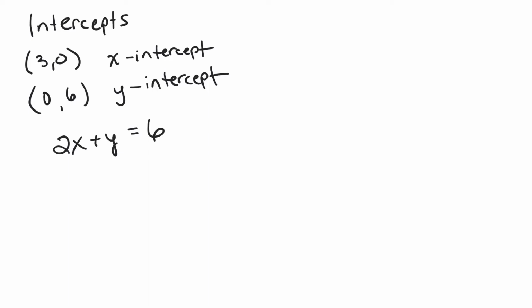So I won't say that this method is going to replace that method. This method is going to accompany that method, because there's times when this method is easier to use, what we'll call the intercept method for graphing, and then other times the t-chart or the table method is easier. And really all that depends on how the equation is presented to us. Okay, so just kind of keep that in your mind. We'll continue to talk about it as we go.